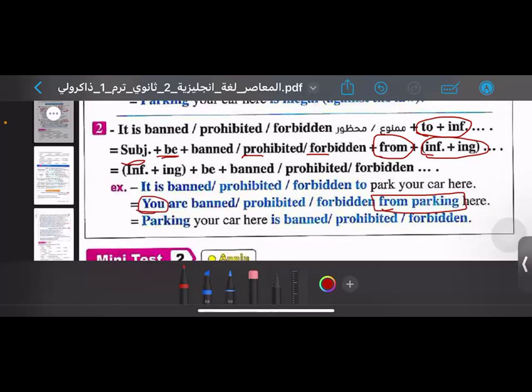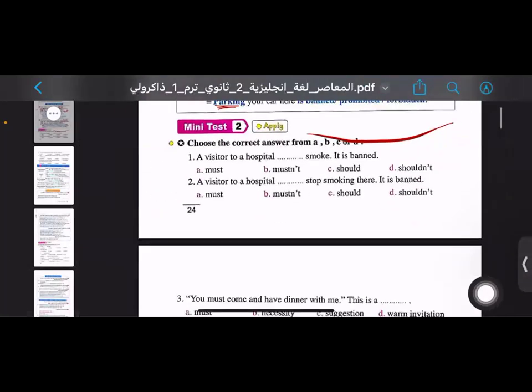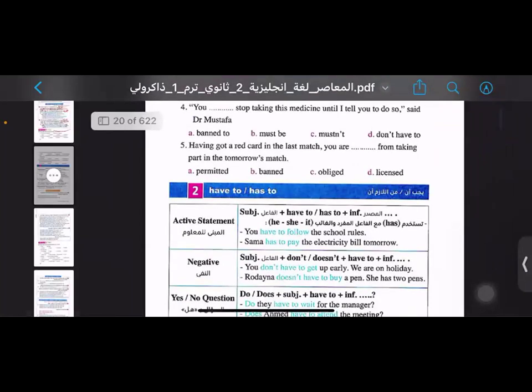So whenever you go to solve any question, you can just look at the beginning of the question. If it starts with the subject, for sure I'm gonna add from plus the verb plus ing. If not, it's gonna start with the verb plus ing, like here parking. Then I'm gonna add your car here is banned, prohibited, or forbidden. Also, this mini test is homework. I think it's only 5 questions.